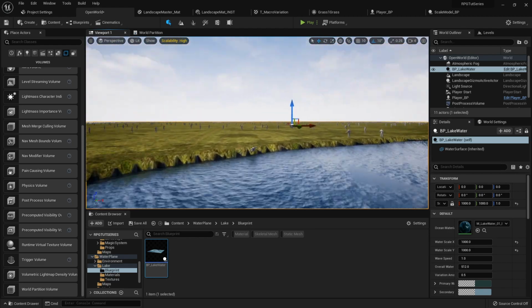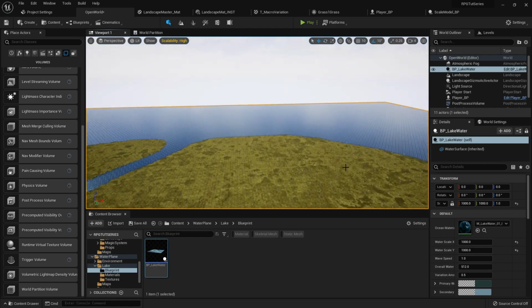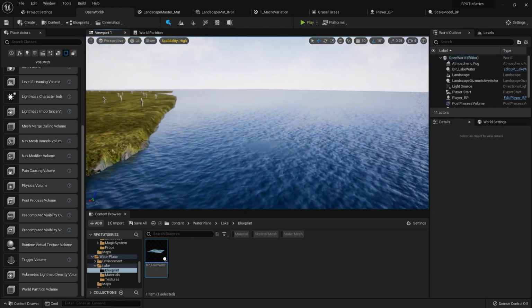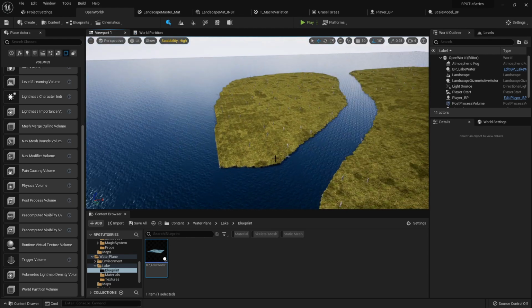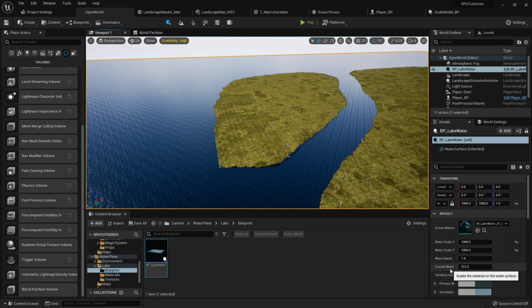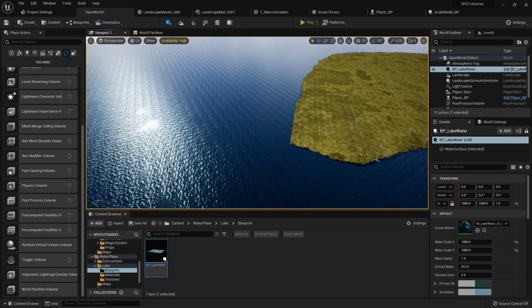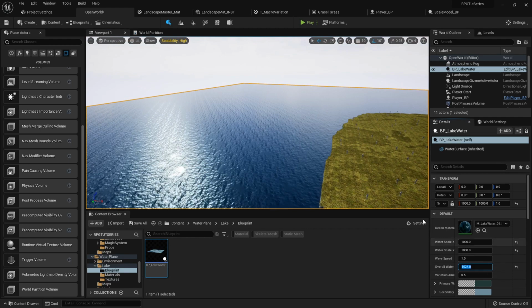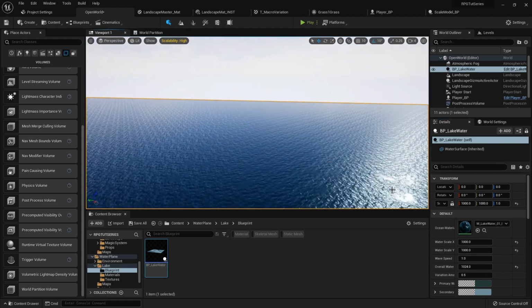And then now we've got water. It's a little bit tiled, but what you can do is play around with this overall water scale. Right now it's at 512 and it's like that. Let me do 1024. It makes the waves a little bit bigger.